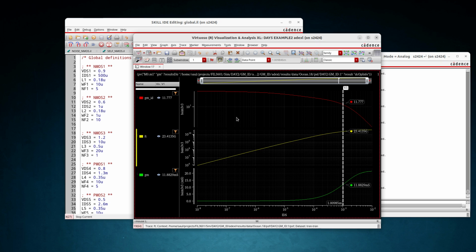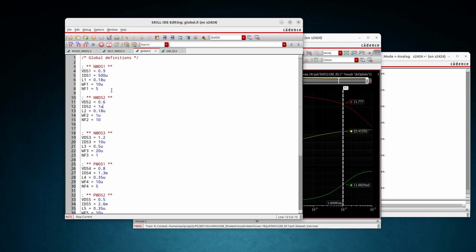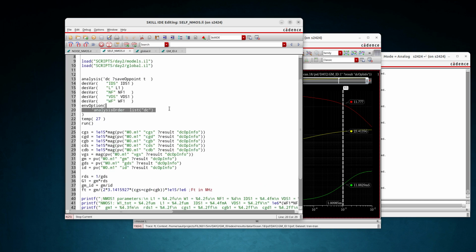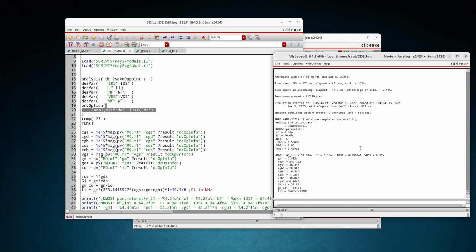So for this transistor, what I'm going to do now is extract, with the Cell and MOS template that we have here, the values of transconductance.